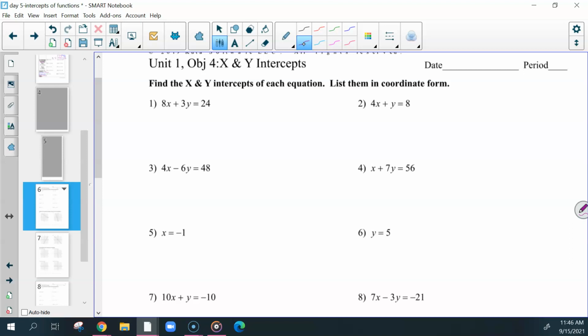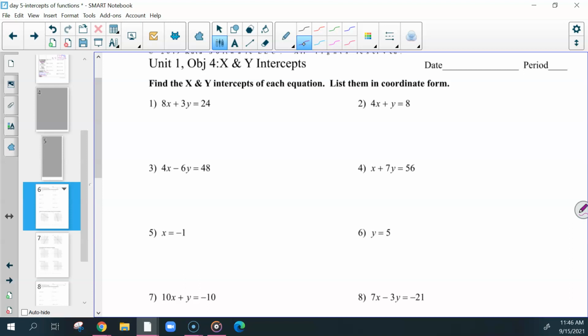Y-intercept, x is 0. X-intercept, y is 0. Plug it in. Put a 0 in. Then you got it. Just know which one you're doing. So just like we were doing before, same thing. Here, we'll do one where we go through it fully, and then the next one, you don't need to do it as much because you're doing kind of the same thing.